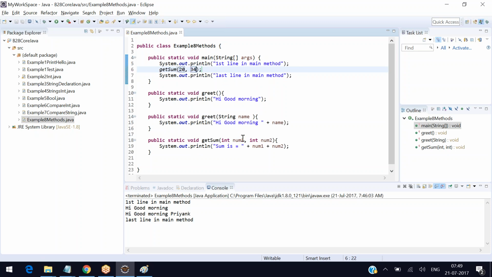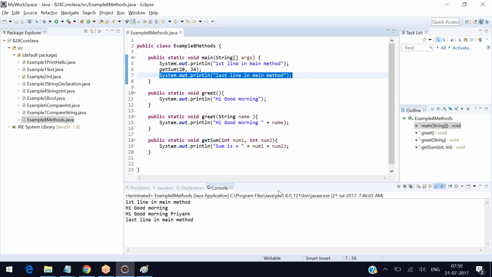Now if I run this, the first System.out.println line in the main method will be called, then the getSum method gets called, so System.out.println sum of the numbers is so and so will be called. At the end, the last line in the main method will be called.